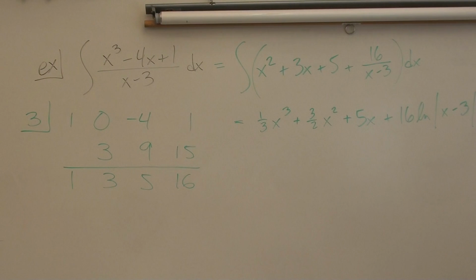Last thing we need to learn today is the integrals of all the other trig functions that you don't know yet, right? Technically, the only ones you know are sine and cosine, and then the backwards derivatives like secant tangent and secant squared and that kind of stuff. It's time to learn the integrals of tangent, cotangent, secant, and cosecant.